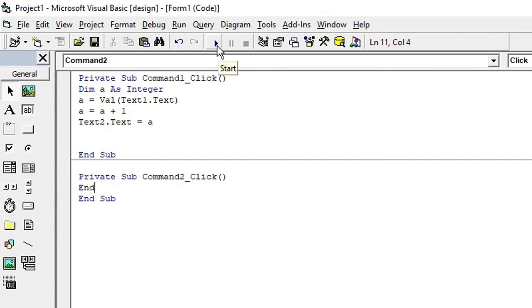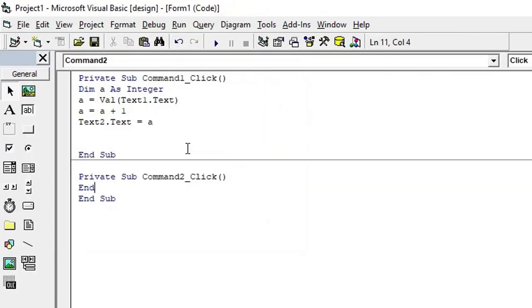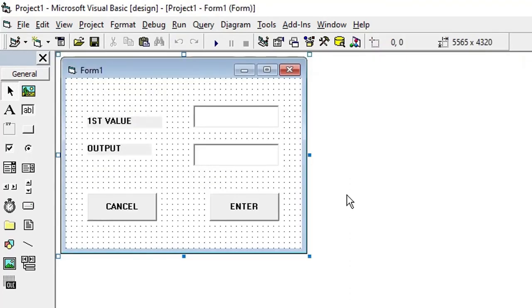Great. We run again and see. Enter your value, 30. What do we have? 31. Let's try to cancel the program, cancel. Then we need to add some things there again. I think that will help. We need to add an access key here, an access key here too, which you can use the Alt key to access.